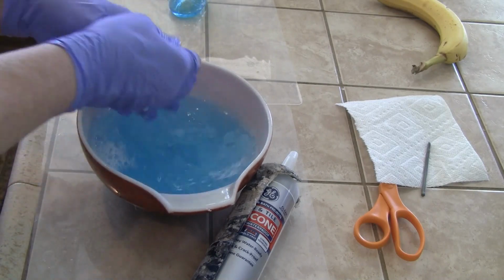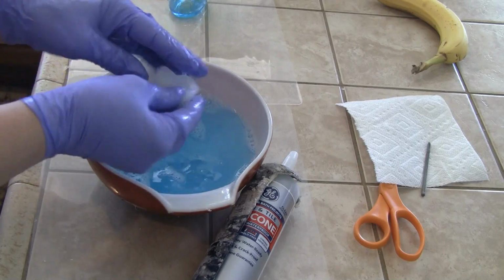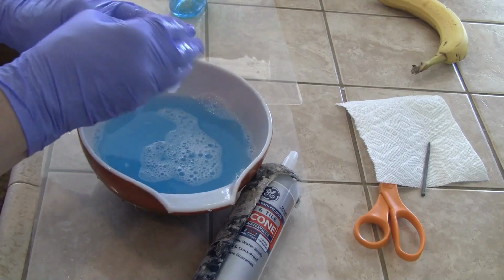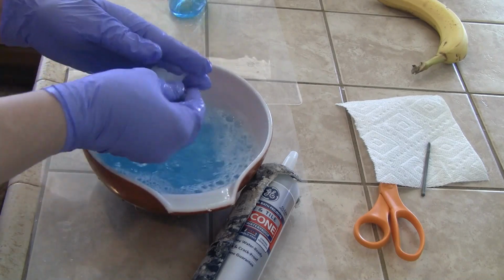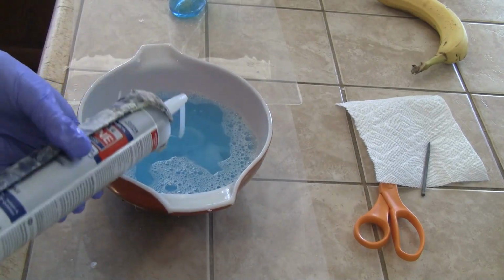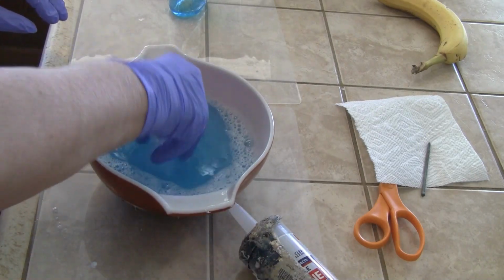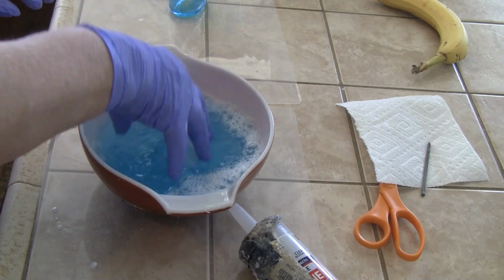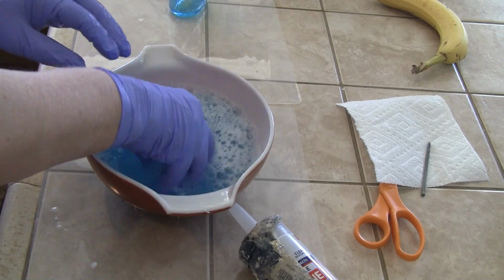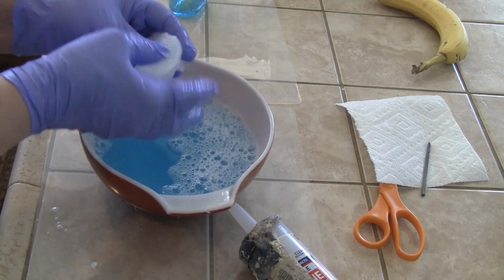And you just really want to get this incorporated into it. But definitely put the Dawn soap on your gloves. It helps, because you see, it's not really sticking too much at all. I think I need a little bit more of the silicone. Out of the two, I like this method better because it is not as messy. But like I said, they both have their pros and cons as far as when you're molding something.